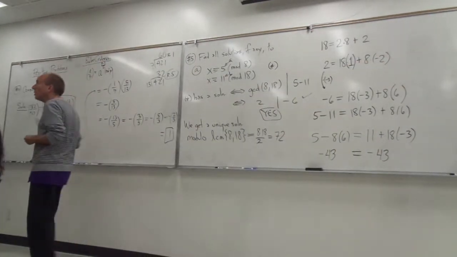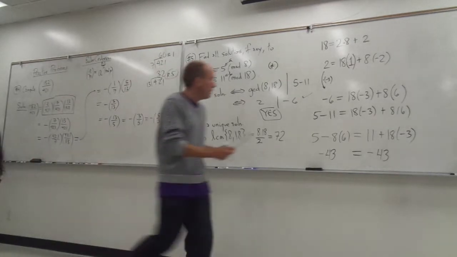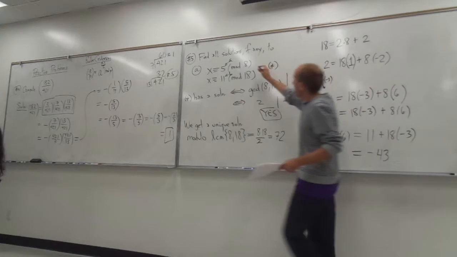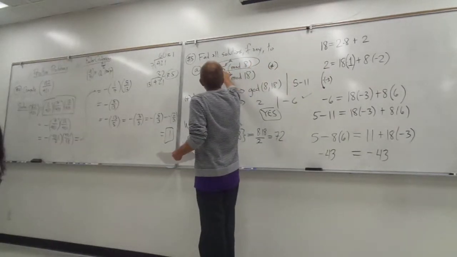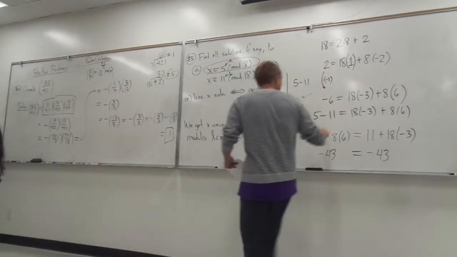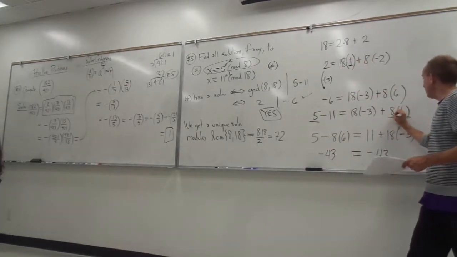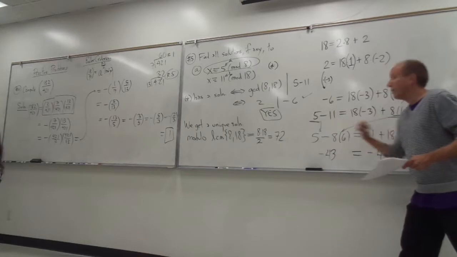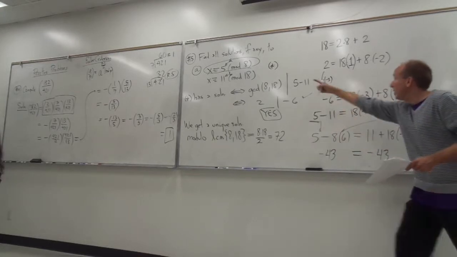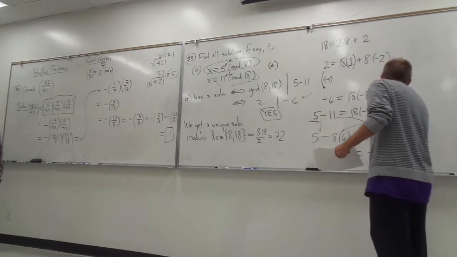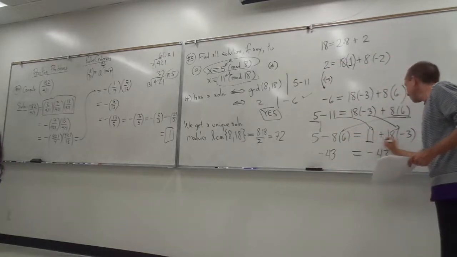Yeah, can you explain the last step? The very last step? Yeah. So I replaced the negative 6 with 5 minus 11. I look back here, and I see the 5 and the 8 are together. So I put the 5 and the 8 together on the same side. So I keep this and put this one over there with it, right? On the left side. And then I keep the 11 and the 18 go together. So I put those over on the other side together, right? So this goes with this one.